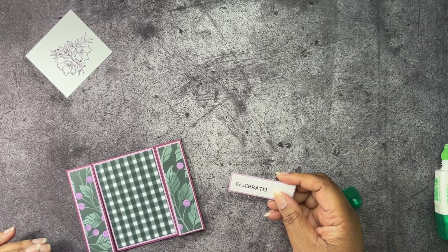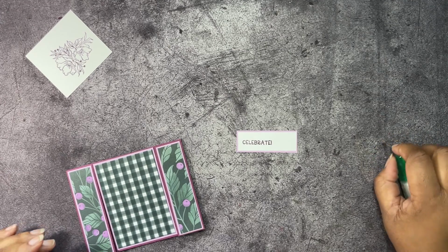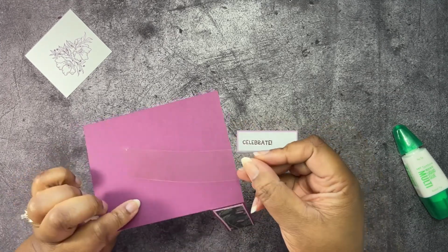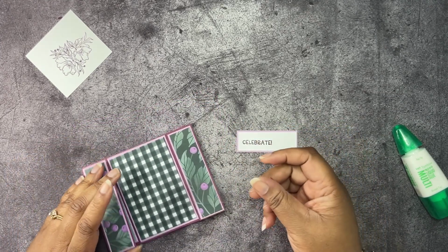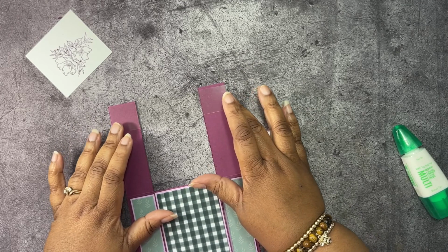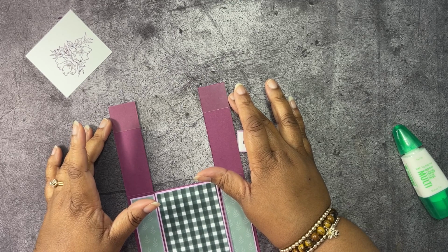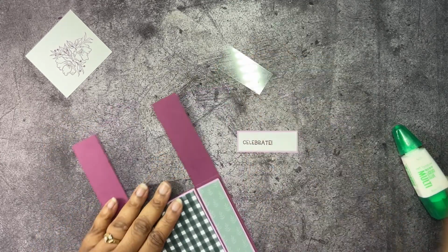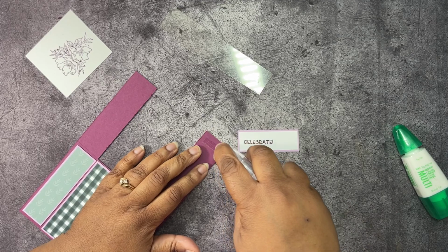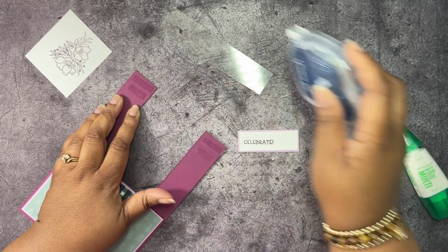Then we have some, what is this called? Window sheet acetate. That is 1 1/4 by 5 1/2. I know you can't really see the acetate that well, but this is going to be our bridge. So we're going to glue it down to the back side of these two right here, just like that. Okay. And it is cut a little long, so I'm going to have to trim that. But we're going to use some Stampin' Seal Plus to adhere this down, and I'm just going to put 2, because I think that would be wide enough to hold it.